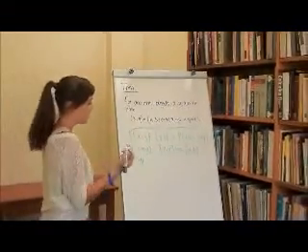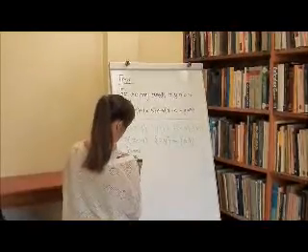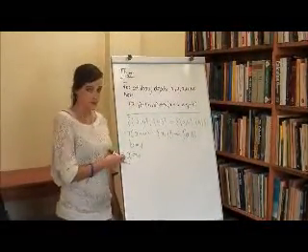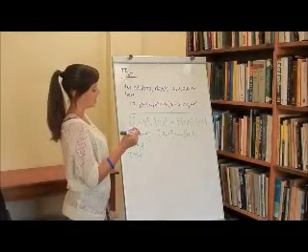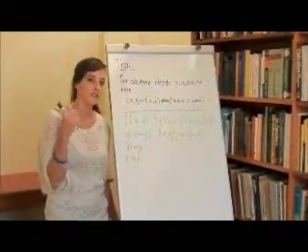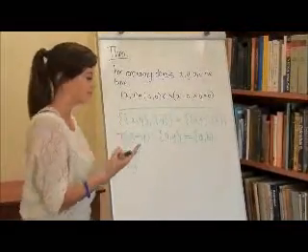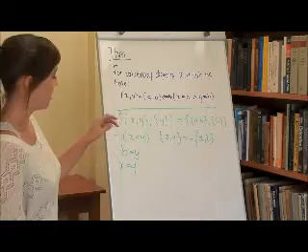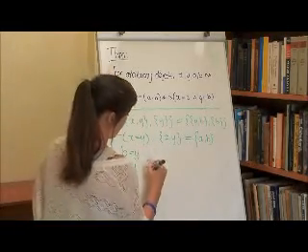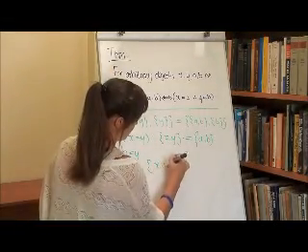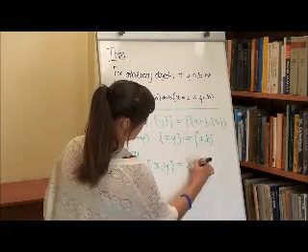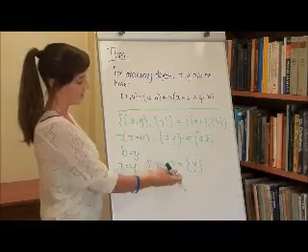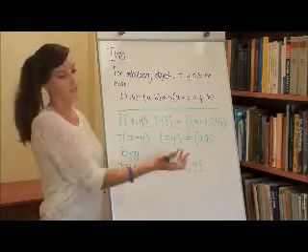Our second case is now if x is equal to y. So now if x is equal to y, then that means that the set {x, y} contains only one element. So if the set {x, y} only contains one element, we are able to say that the set {x, y} is equal to the set {y}, because if x is equal to y, then this is just y, which is just one element anyway.